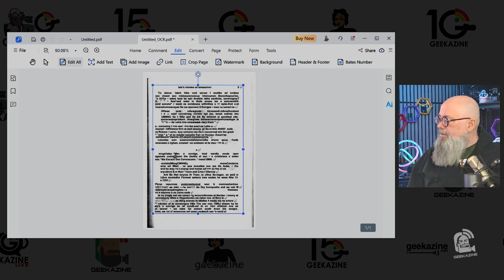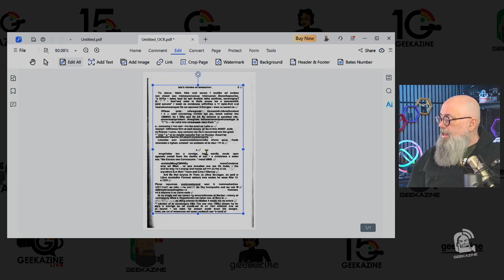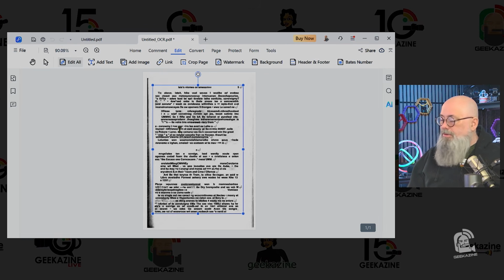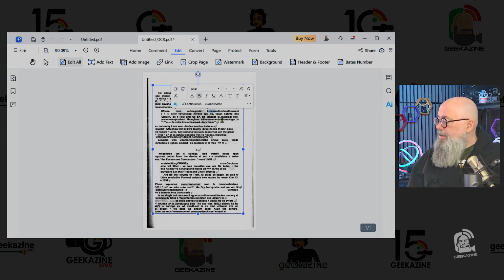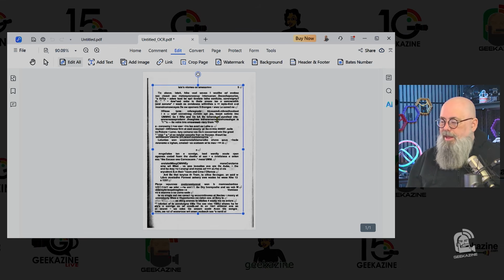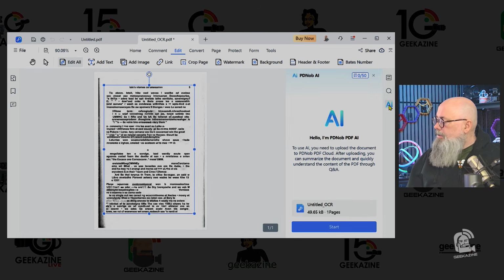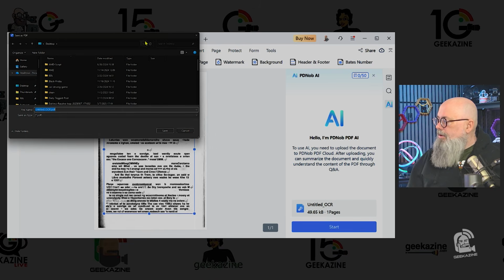The other thing is, if there was anything like writing over it, then you might have to do a little bit of work to fix all that. But for the most part, this becomes a little bit better to read and just fix these ands and things like that. Now we're going to save our changes.